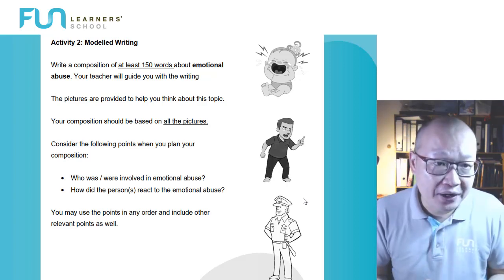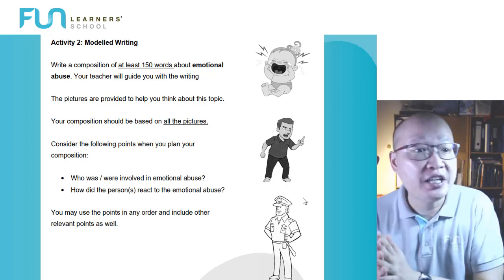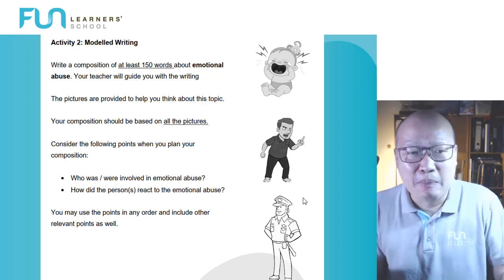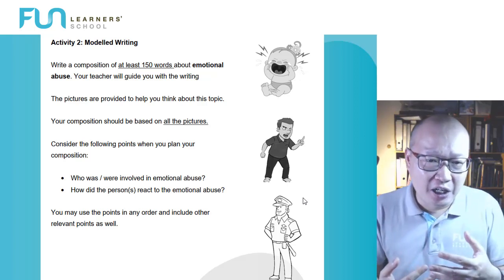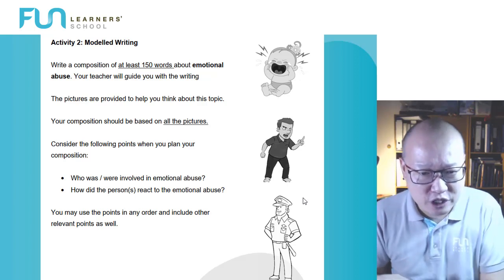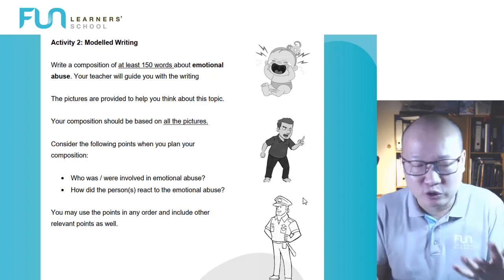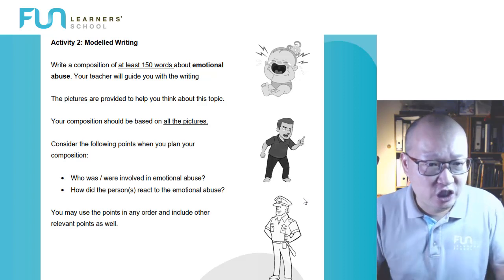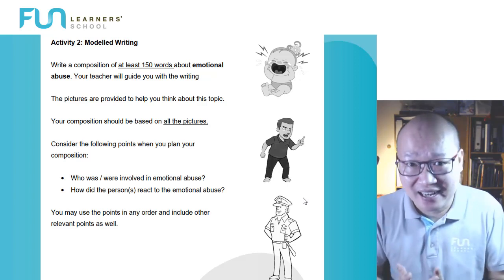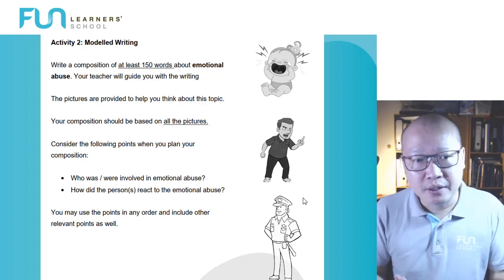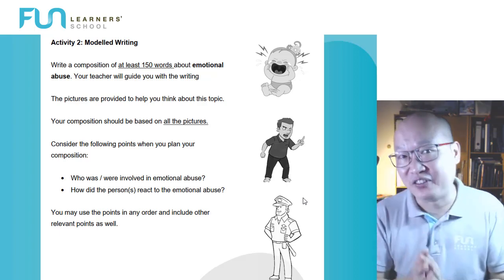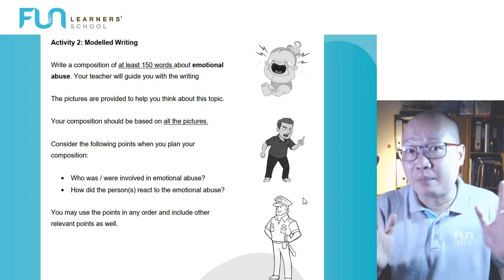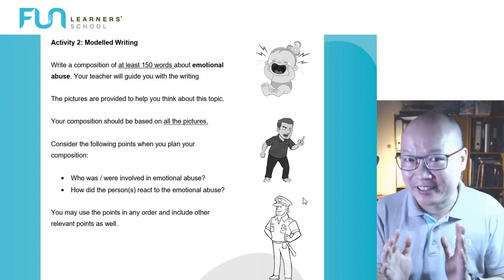What will come to mind? Students will usually be writing about this baby who is under emotional abuse, and eventually the police officers are called in to make sure that the child is not so badly affected. Well, I'm going to share with you a different angle to it, which brings about a sense of originality.